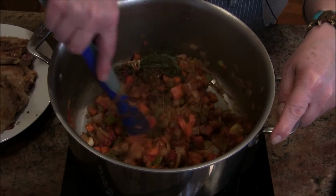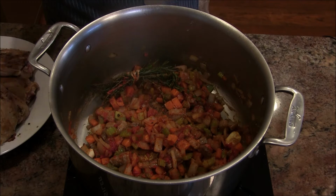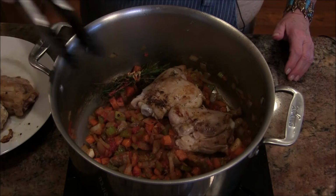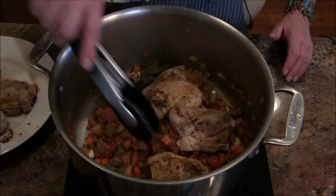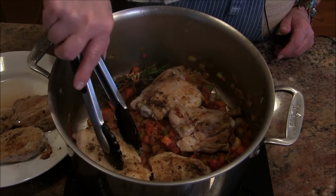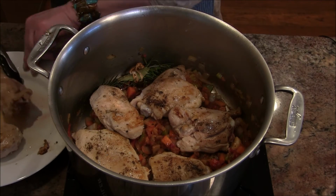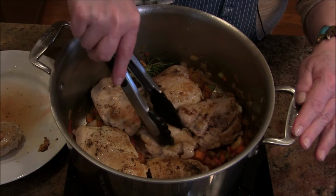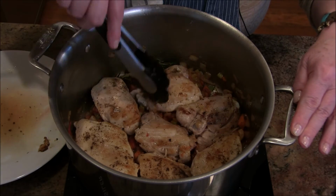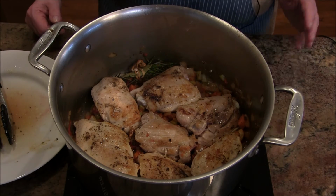All right, I think this looks really good. So I'm going to put the chicken back in the pot on top of these. Just lay them in, kind of nestle them in, as they say. I have my oven set at 350, and I'm going to cook these in the oven for about 2 hours. If you really wanted to do an Instant Pot dinner, you could. After you've done all these steps and put your broth and wine in there, probably 15, 18 minutes would cook the chicken. But if you have a lazy afternoon, I say go for it.